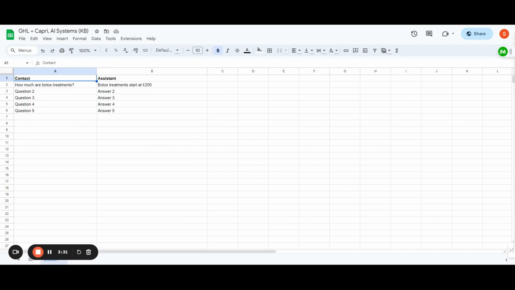I'll be running you through the exact steps, slowly going through them, explaining how they work so you can at the end modify them specifically for your own business, because not many of you may be medical clinics, med spas. So what's a knowledge base in the first place?